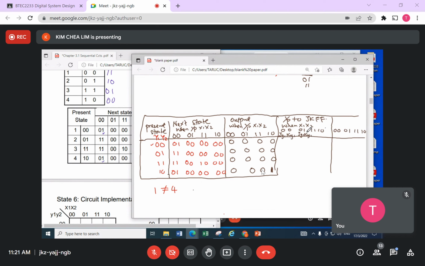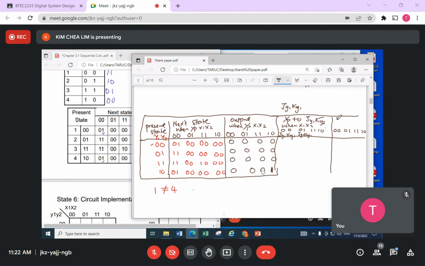This whole part here is meant for JY1, KY1, the input of this flip-flop. So I can label this one as the input to the JK flip-flop JY1, KY1.